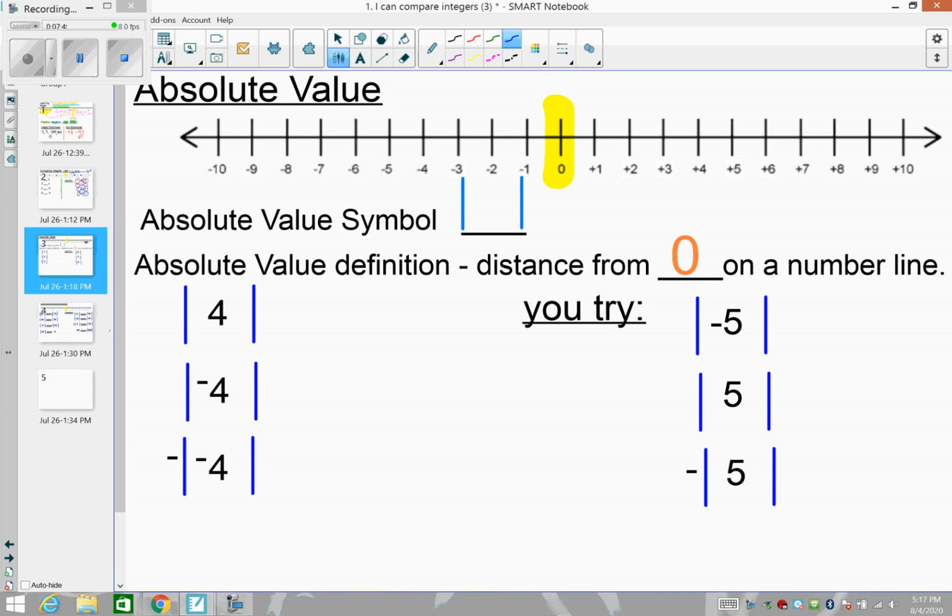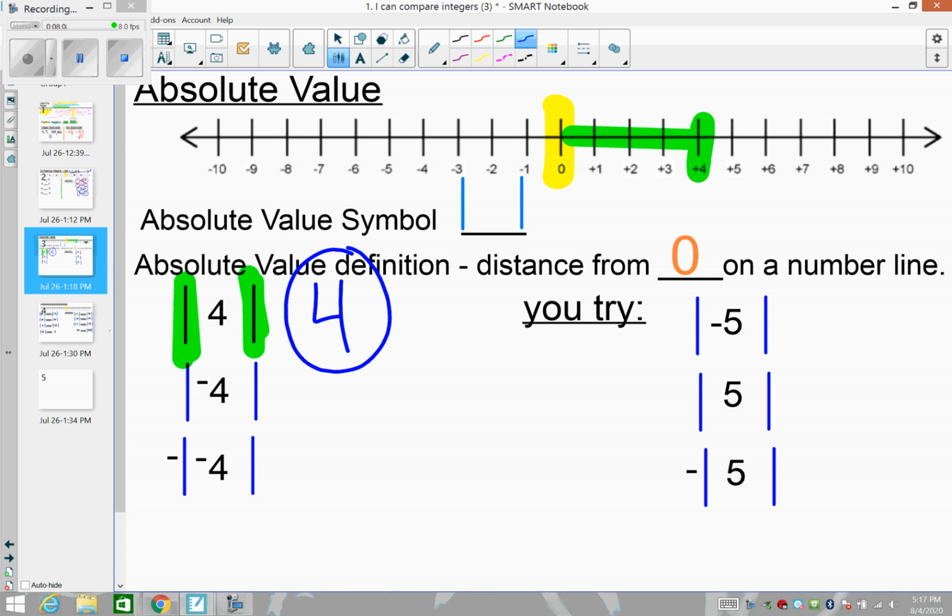So when we take a look at this example here, the very first example, we see this symbol. We are just asking how far away from 0 is 4. So I'm going to simply draw myself a line to 4. How far away from 0 are we from 4? Well, we're just 4 units away from 0. So the absolute value of 4 is 4. No big deal there. You'll notice when I write my answer, I lose the absolute value bars because I've answered the question. Those bars are almost like a question of how far. When you've answered the question, you lose the bars.